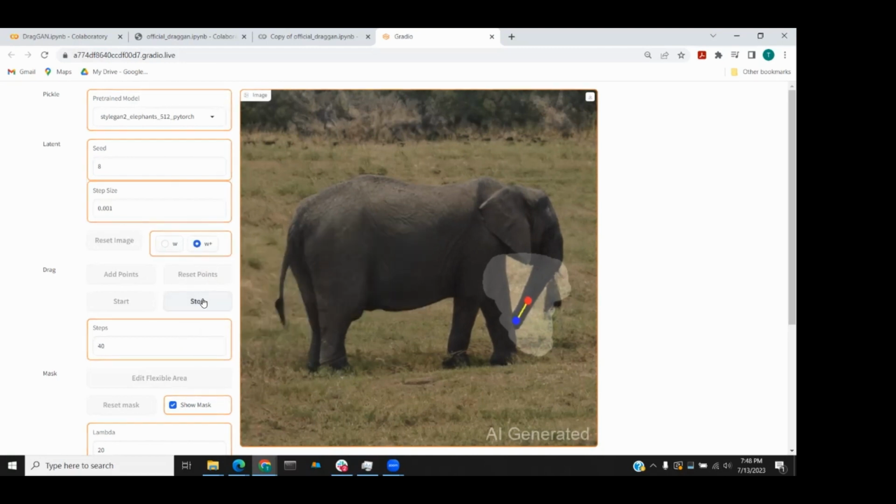So that's the reason for the mask thing, that helps. And so again, when you specify a mask, then there's a penalty for any of the pixels outside of the mask changing. So that helps supervise it. For whatever reason, this elephant model likes really straight trunks, and so I had trouble getting it to curve.